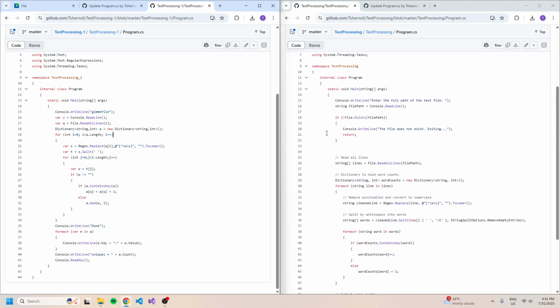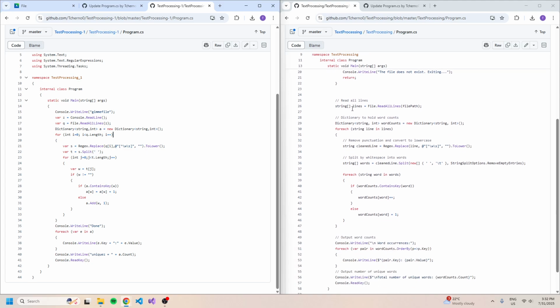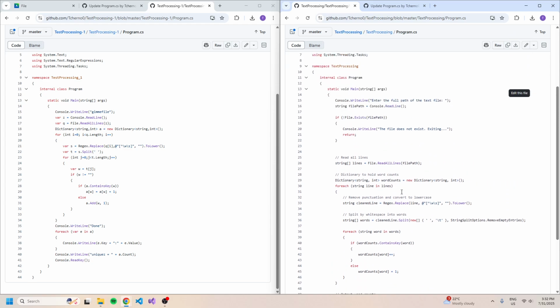Whereas here, the variables are named. When you can spot them here, the variable line is named and the type is defined. Obviously, that's going to prevent errors, but most of all, it's very nice to read. The code is very clear on this side, and it's just not clear on this side.